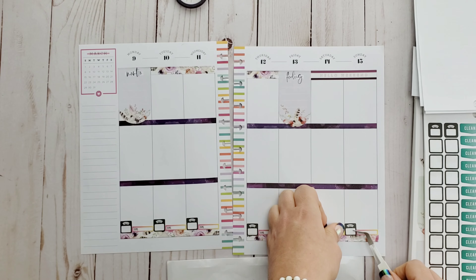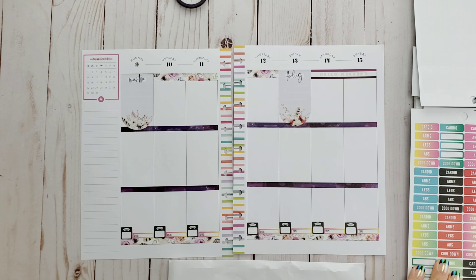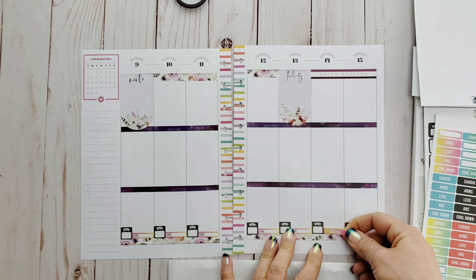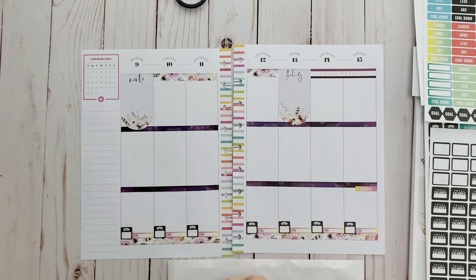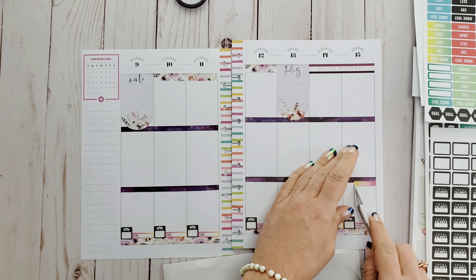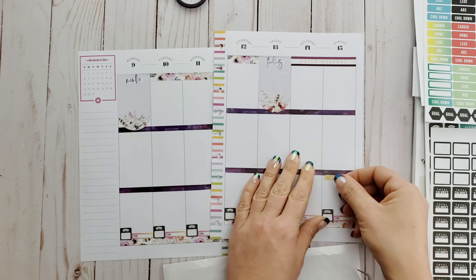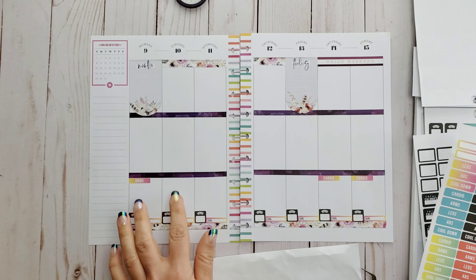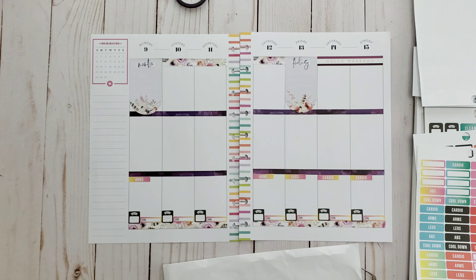As you may know from previous videos, I'm starting to track my steps, weight, fitness routines, and water intake. I'm grabbing the original fitness sticker book — I have the mini version, which was originally a newbie mistake not realizing there was a classic size. But it's actually working out because I can fit so many more trackers into one block. The hot pink and yellow actually coordinate well with this purple shade.